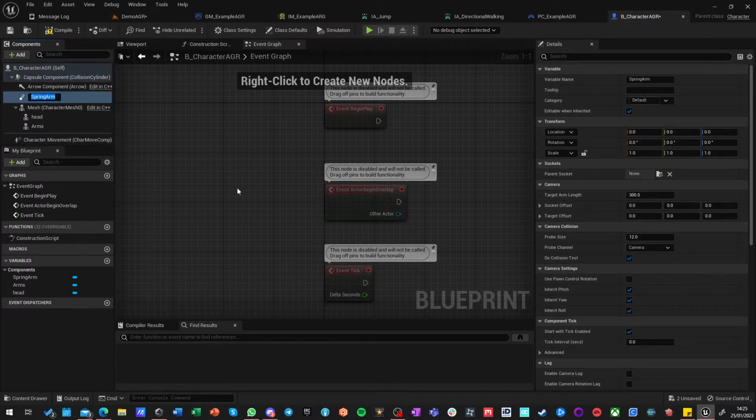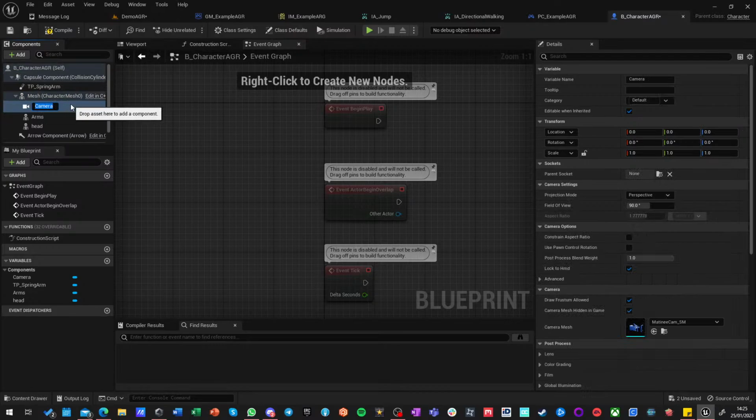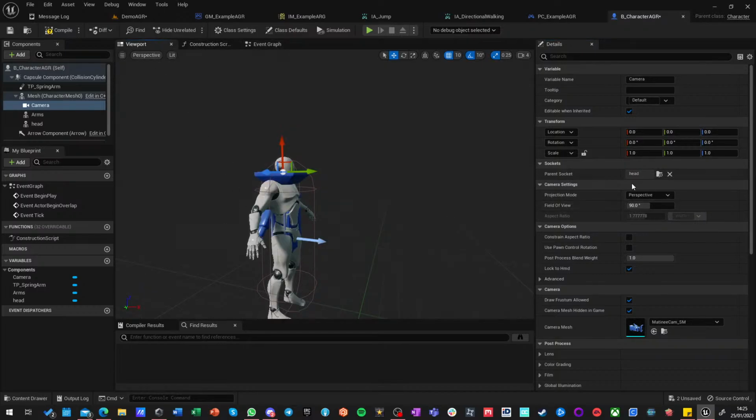Let's add a spring arm and call it TP spring arm. So this is going to be for third person, and for first person we're going to just add a camera directly onto him. And we are going to add it to head, which is not used but shouldn't be an issue really.